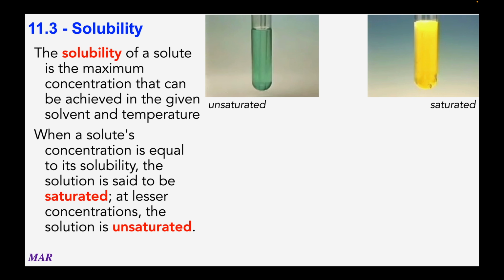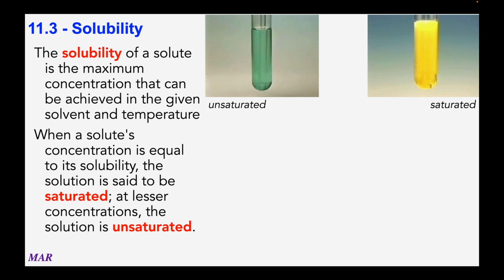As an example, if you take the green nickel 2 chloride and you dissolve it in water and you stir it up, all the solid goes away. That's considered an unsaturated solution because you could probably put more nickel 2 chloride in there, stir it up, have it dissolve, go away. So an unsaturated solution just means you can add more solute to the solvent that you have and it'll keep dissolving. There's a temperature dependence too, but that's not as important. So unsaturated means there's more room for solute to dissolve in the amount of solvent that's present in your solution.